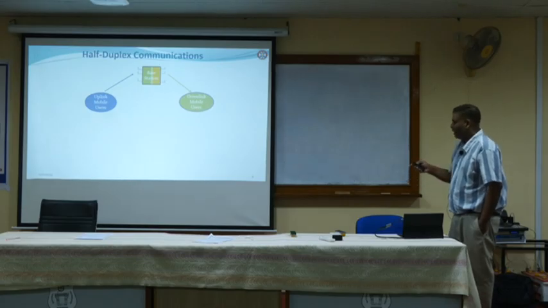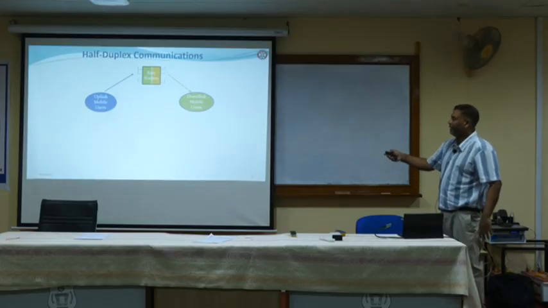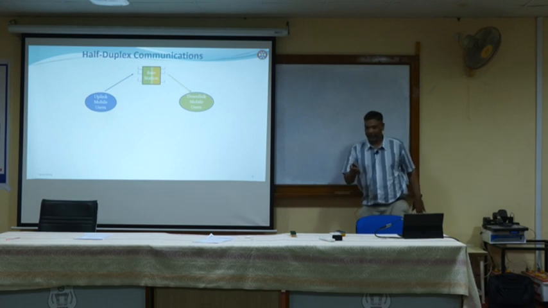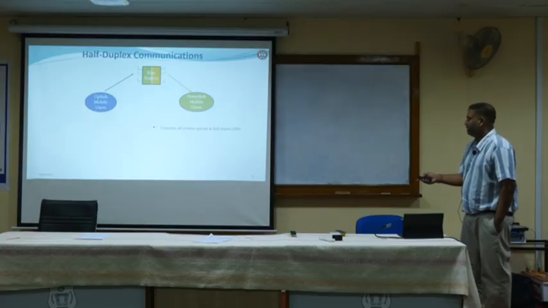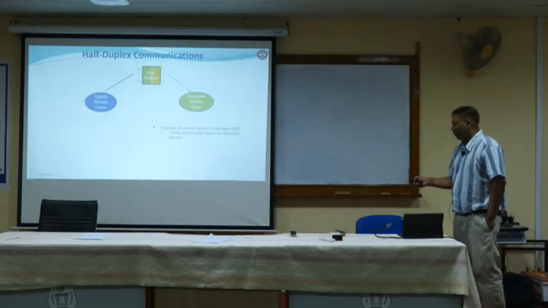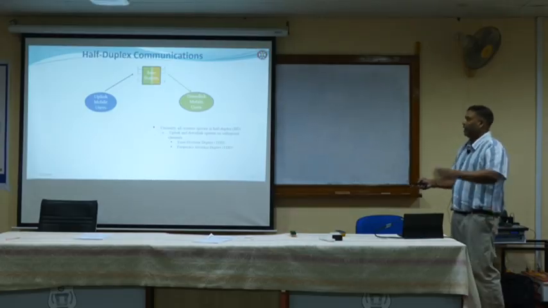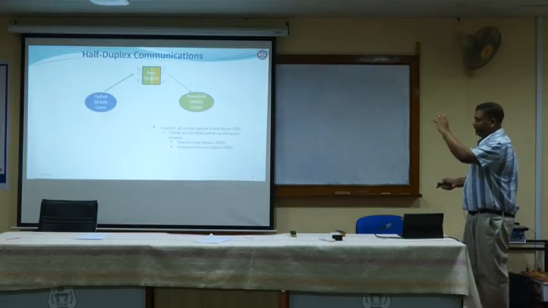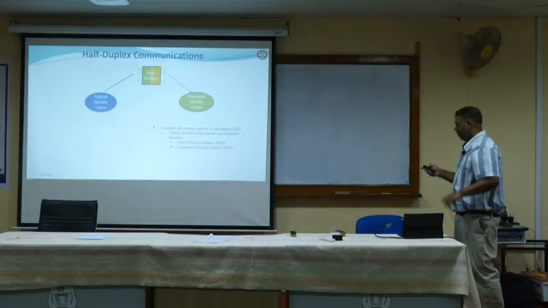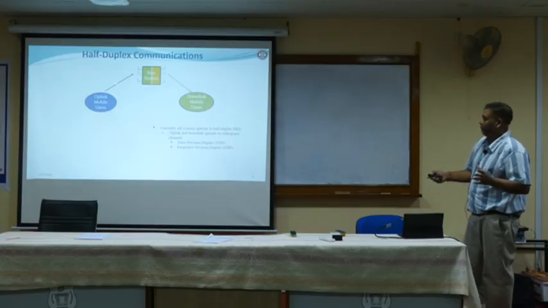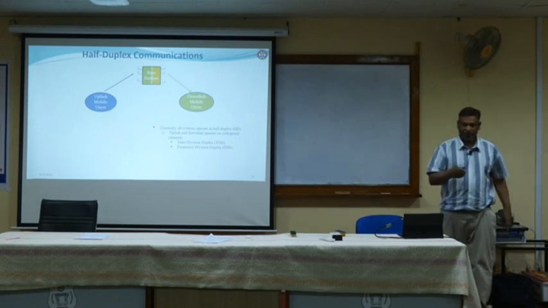So there are two modes, TDD and FDD. I told you uplink and downlink happen in an orthogonal fashion. Currently, all systems operate in half duplex mode. Uplink and downlink operate on orthogonal channels: time division duplex and frequency division duplex. In TDD, uplink can happen at a different time, but at the same frequency, and downlink can happen at a different time at the same frequency as well. And in FDD, uplink and downlink can happen simultaneously, but at different frequencies.